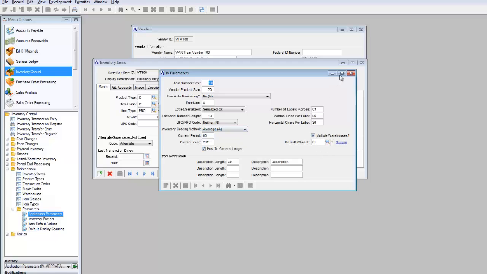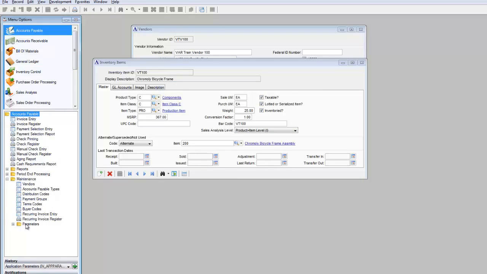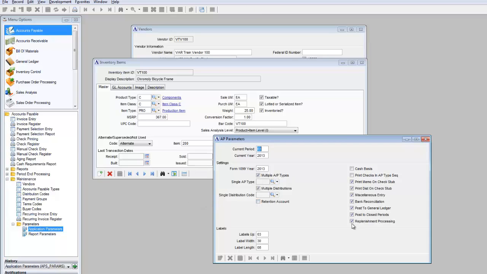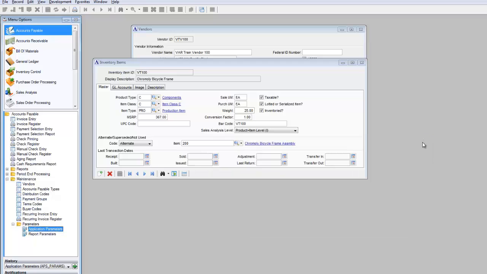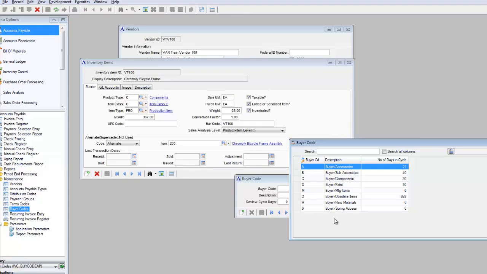Okay, just a general, what's my expectation for how my items are going to behave? Accounts payable. Remember, replenishment requires that the replenishment processing option be checked. It is. Okay, so we're good there. Buyer codes. These are the same buyer codes that we've been looking at all along. As I showed in the slide, we have these buyer codes in play.